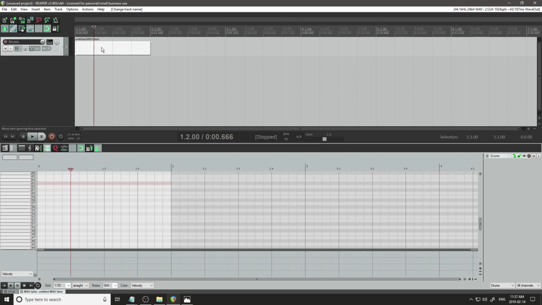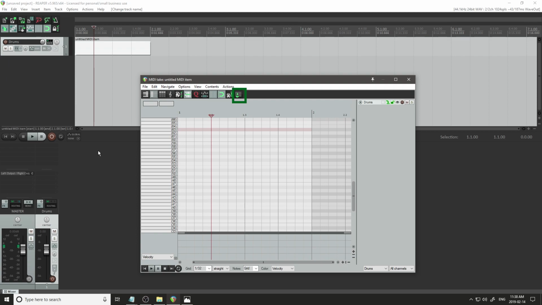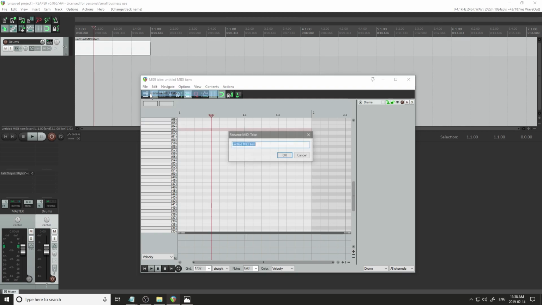Your interface might look a little bit different than mine, so let me explain a few things about the MIDI item window that pops up. The first thing we'll look at is the dock toggle. Clicking this will either dock or undock your MIDI item window. Next, we have the piano roll and the named notes buttons. Clicking one will toggle the other off. And the option that we will be using for this tutorial is named notes on. We should also name our MIDI item to keep everything clean.